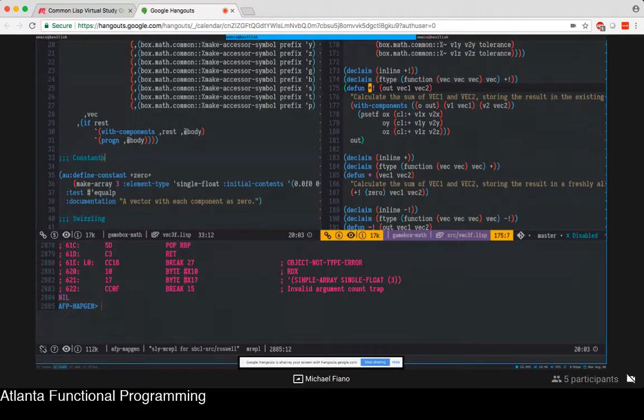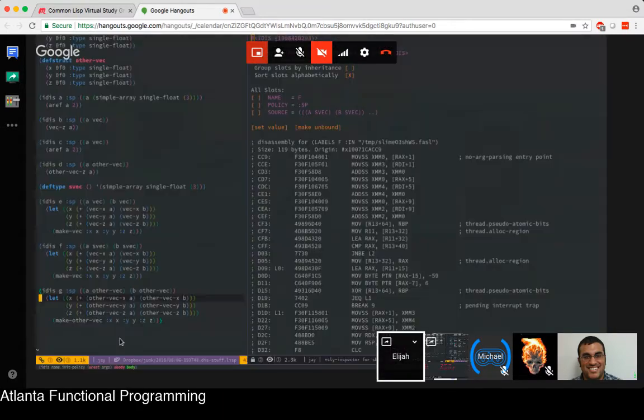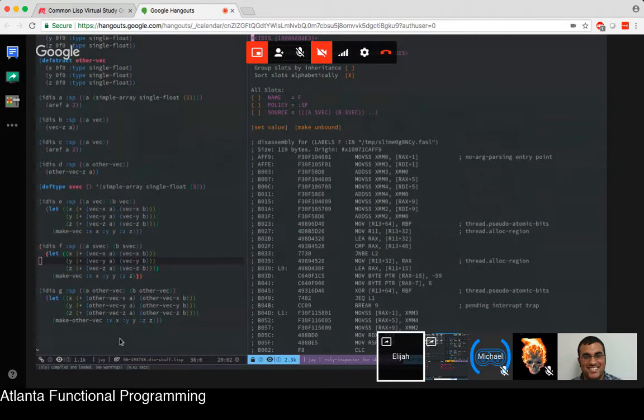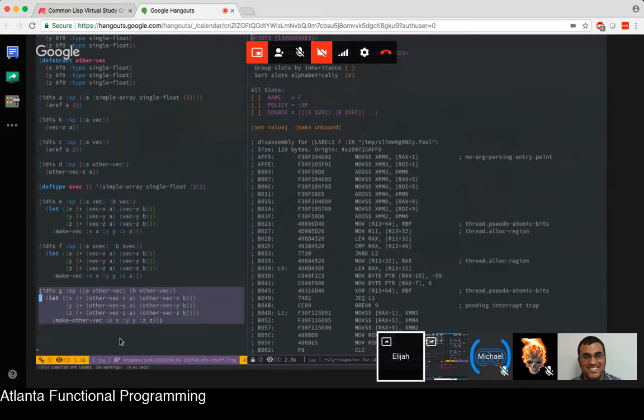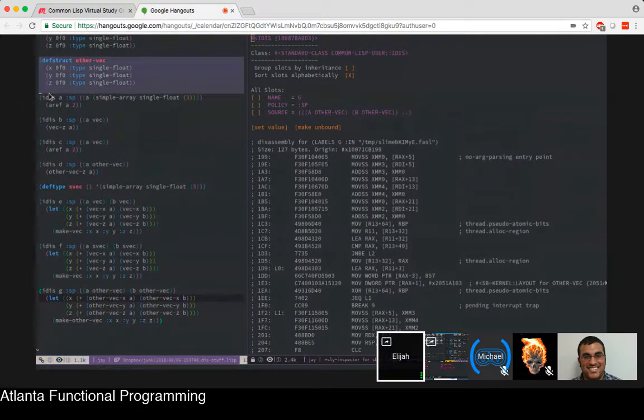Are you looking at my screen right now? I'm looking at yours now. Yeah. So if we use the vec type there, we get some extra initialization. Whereas if we use the svec, which is the proper one, we lose that initialization code. If we use my other vec here, which is the one that's just a struct, it looks pretty much exactly like as if we'd used that svec type, except the offsets are different.